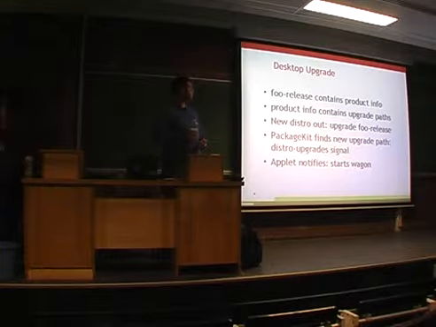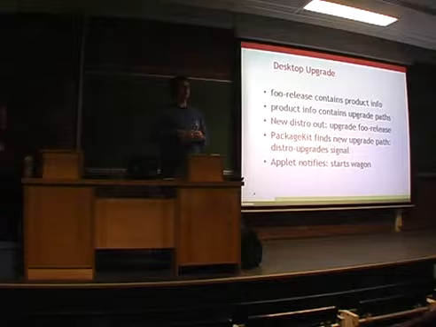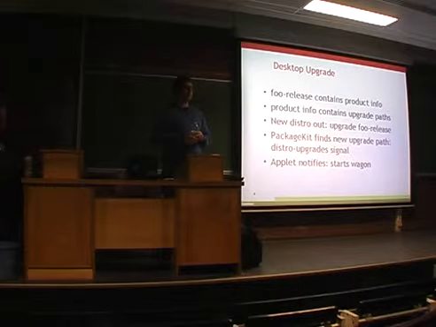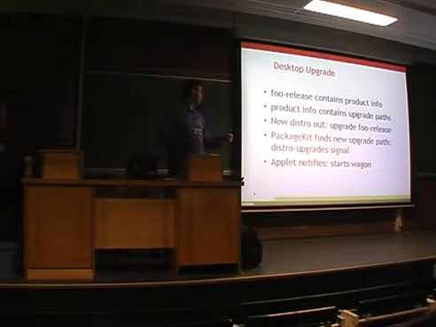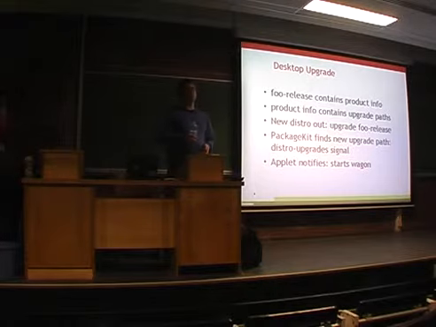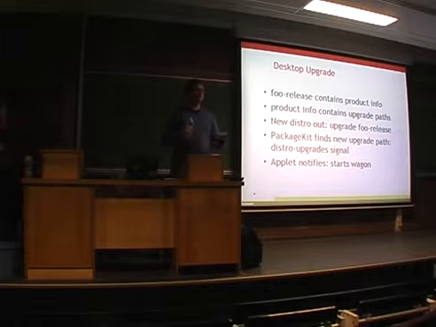signal and react. And when the user says, yes, I do want to upgrade, and clicks yes, we run a distribution specific tool because PackageKit delegates this task to some script. And in our case, we launch Wagon. I think the Fedora guys are doing it differently. I mean, they get information about the possible distributions from other places, and then they start a tool called preupgrade, or something. They have another tool. The nice thing is that for the end user, they only see PackageKit applications, and that's nice.